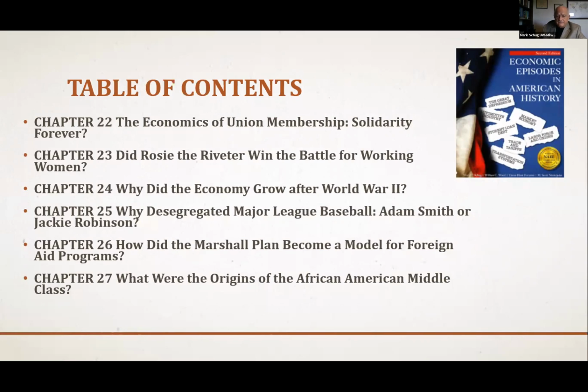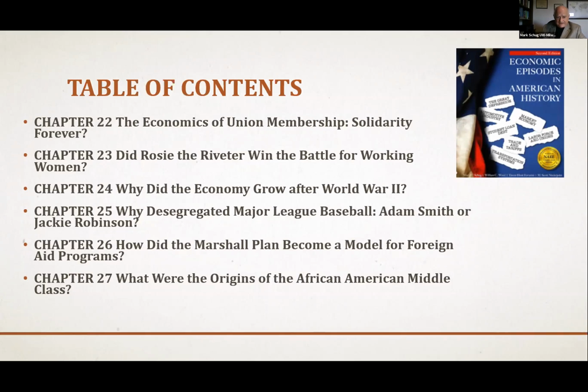There's Rosie the Riveter. Here's the economy after World War II. How interesting is that? In 1945, so many people thought, after 10 years of depression, that as soon as these government contracts go away, we're going to fall right back into a great depression again. And of course, the reverse happened. It turned out that with some smart policies and other things, the American economy emerged to dominate the world, really.